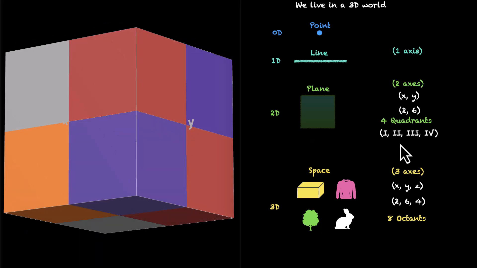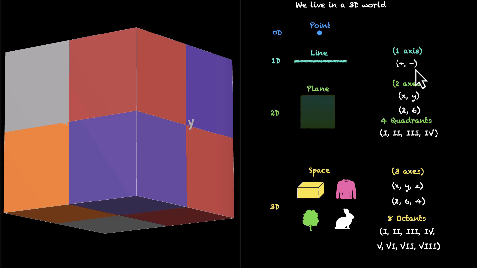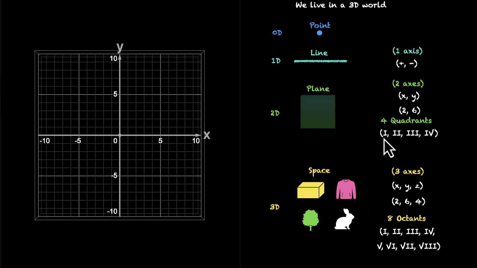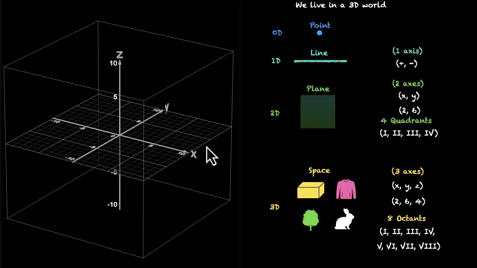So we have four parts in two dimensions and eight parts in three dimensions, and there is a pattern here. For two dimensions we have four. For one dimension we have two parts — any line can have a positive side and a negative side, think about the real number line. And even for a point, we have one part. So every time we add a dimension, we're multiplying the number of parts by a factor of two. And there's a proper naming convention: in 2D, the top right is always the first quadrant. Similarly in 3D, the octant where all three coordinates are positive — X, Y, and Z — is the first octant.